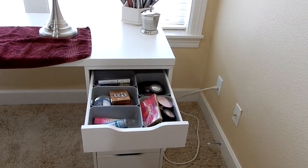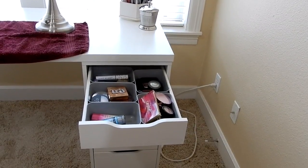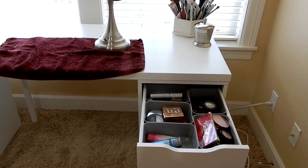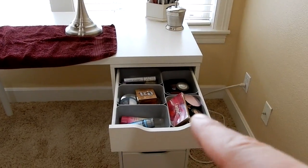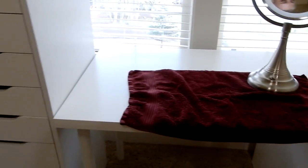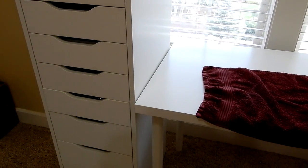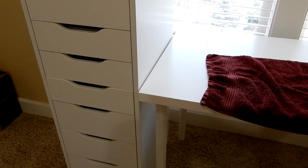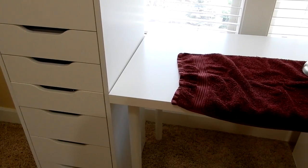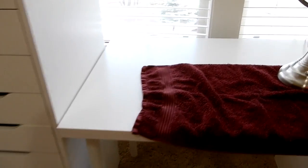So why this is helpful to me is it just makes getting ready a lot more efficient. I don't have to go fishing through these drawers to find what I'm looking for. I just kind of make myself choose whatever is in here and create a look and I'm usually happy with it. Normally you guys prefer it when I actually go through the drawers with you, but I did recently do a makeup collection video, so I'll link that down below. It's just a little bit more efficient for me to pull the stuff and put it in the drawer and then show it to you guys.